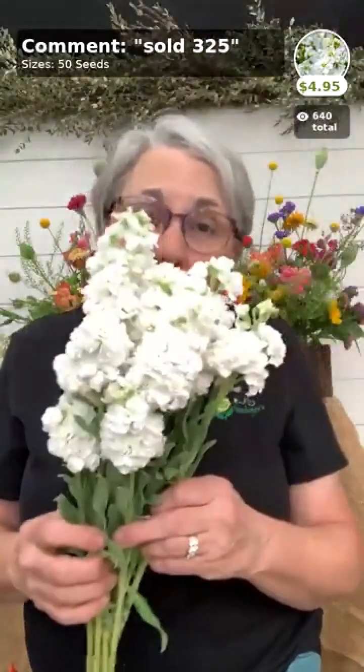Anyway, this is high double stock. White is an in-demand color. And y'all know I grow everything in the field. We can get good stock planted in very early spring, when this is transplanted. And then look, is this blue? Cat's blue. And this is just a hot color, y'all. It makes everything else pop. Really, really beautiful. And then also this apricot, which some people call blush. Depends on what market you're in, y'all.